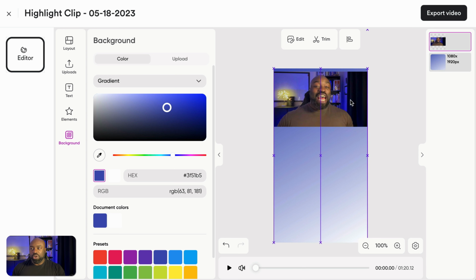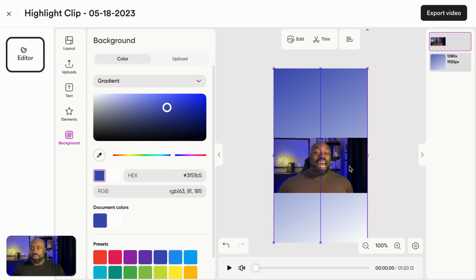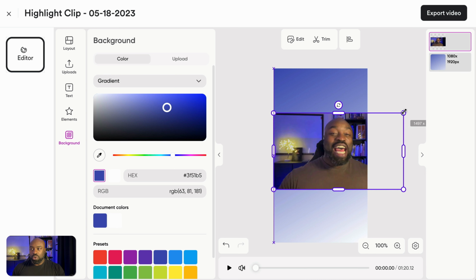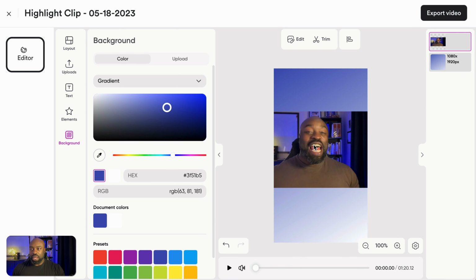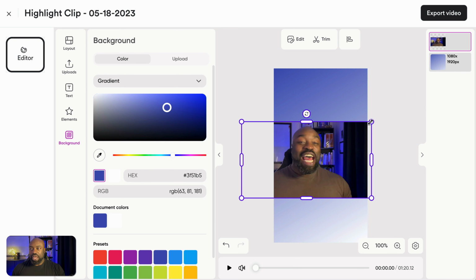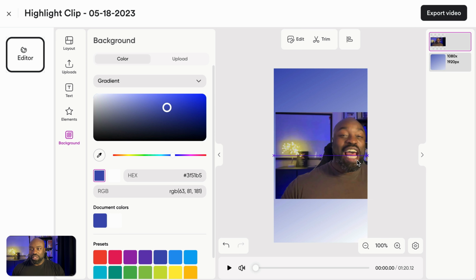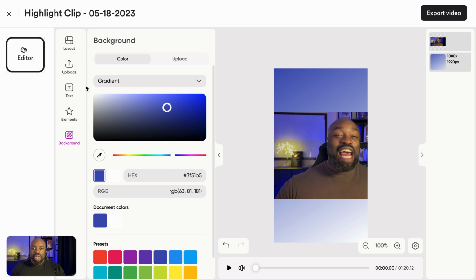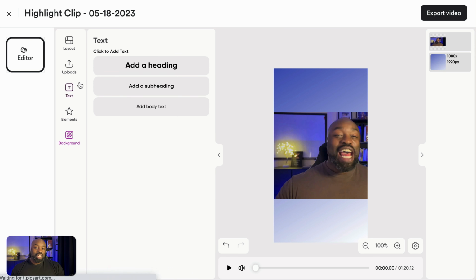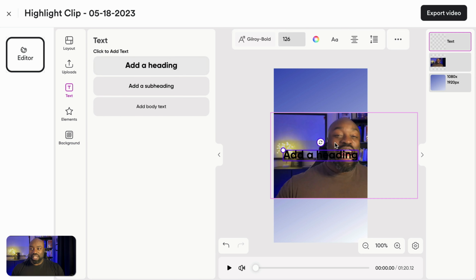I could move the video clip to the top. I could move it to the bottom, have it on the side. I could also, like I mentioned before, make it a bit longer and then limit it to just showing my ugly mug there. So then I could come back up to here, click say text. I could add a text heading onto the video.